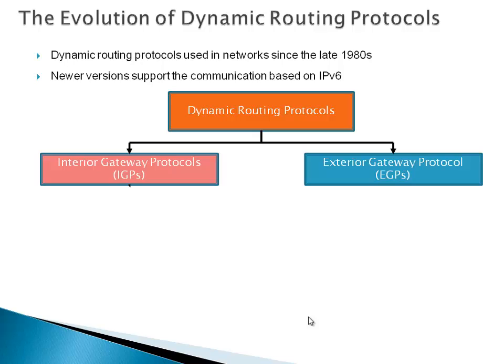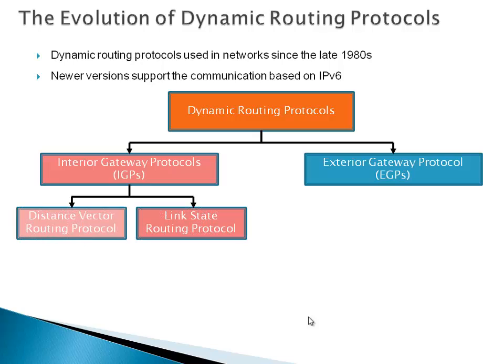Interior gateway protocols are separated into distance vector routing protocols and link state routing protocols. Distance vector routing protocols learn routes by what the neighbor tells them. They believe the neighbor, so they learn the route, how far it is, and what direction. While link state routing protocols want to build the map, like an A to Z of the network, of the whole topology, before they make a decision how to send the packets to the remote network.